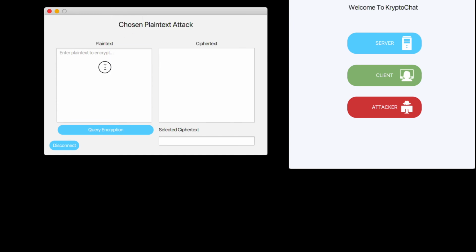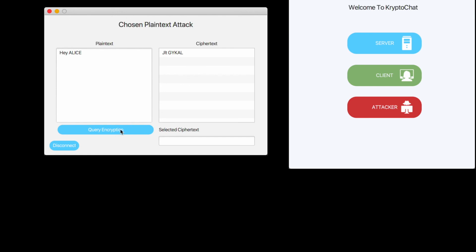And here I can say, hey, hi Alice, and I want this to be encrypted. Because hey and Alice are common words between many conversations that might be going on between Alice and Bob, getting an encryption for this is essential.